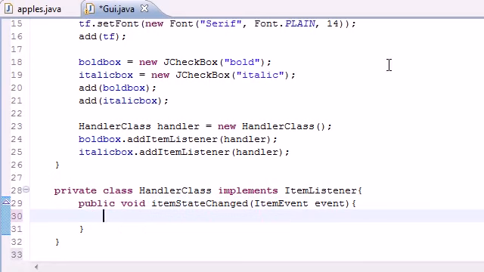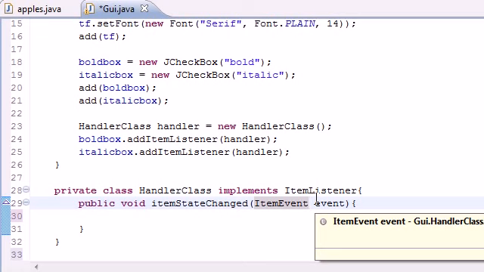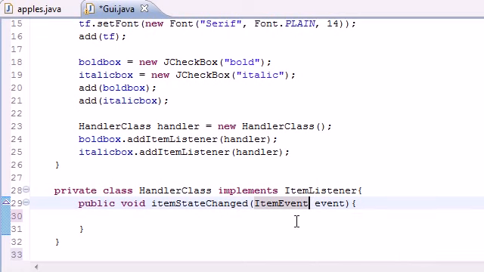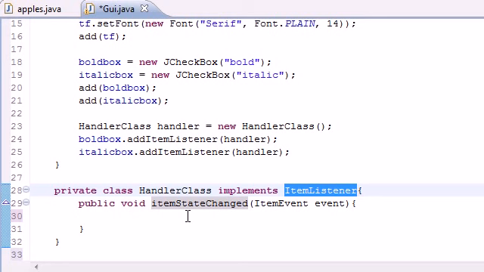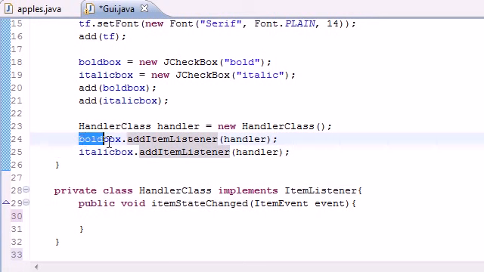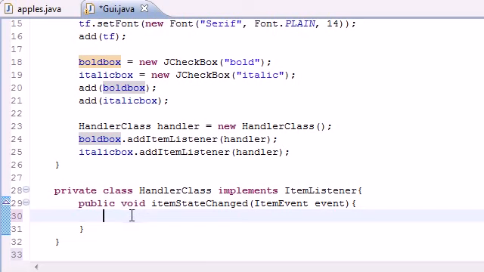So what's going on pretty much is this: every time you click one of these checkboxes, since we attached them to item listener, something called an item event occurs. Now what we can do with this event is add some functionality to it, and it can be handled by an item listener object which we created. So whenever this item listener is listening to this bold box and an item event occurs, it's gonna run whatever's in here. So let's go ahead and make some code to put in here.